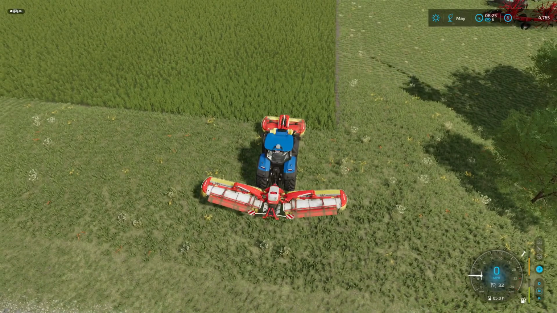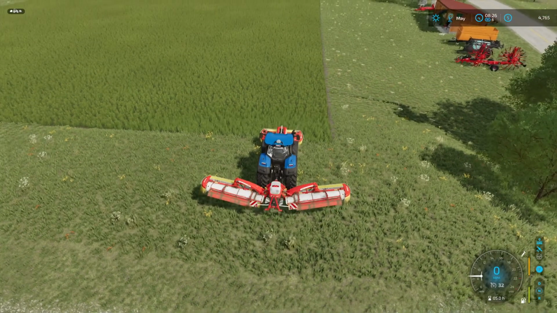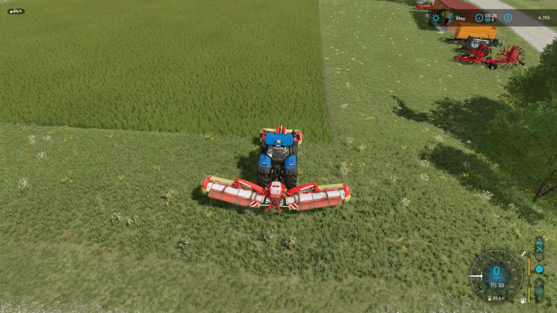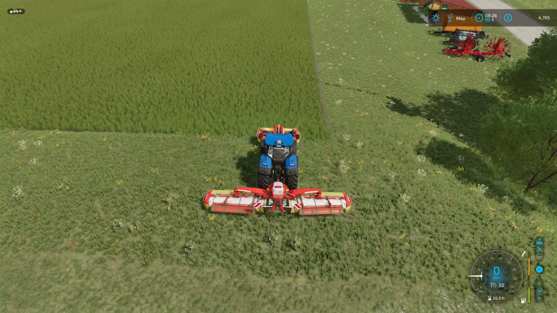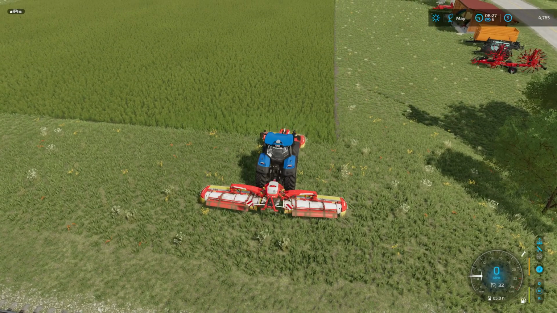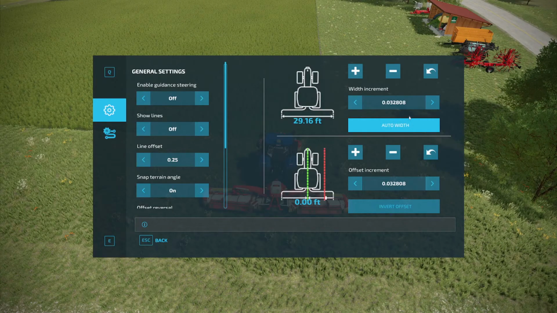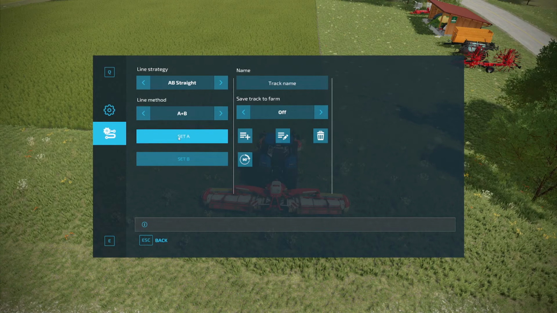So if we do Alt-C. Nope. Yeah, Alt-C. And then Control-S. Okay, Control-S. So I didn't do this with the mower. Maybe I should have tried this with the mower. So Control-S. Auto width, so that should give us the width of the back mower automatically. And then we have A plus B, so we want to set A.